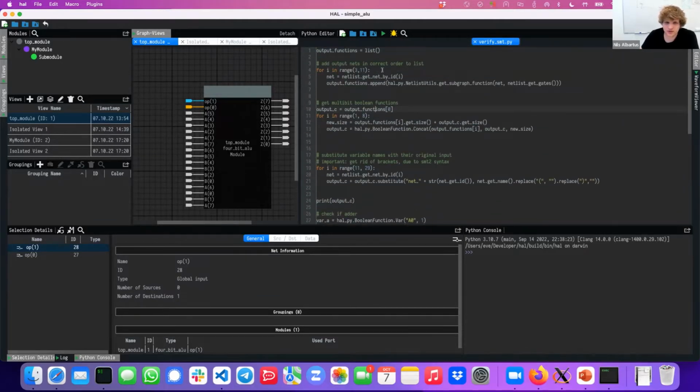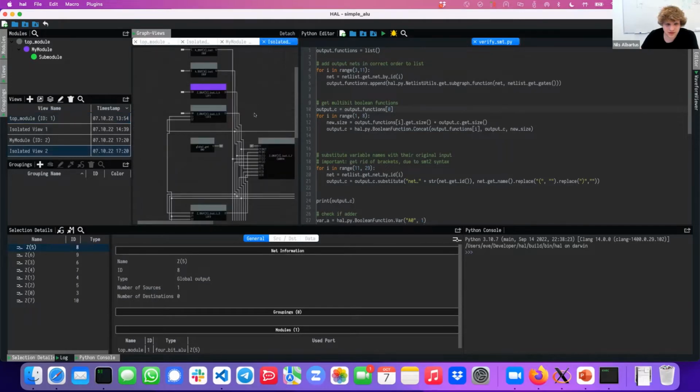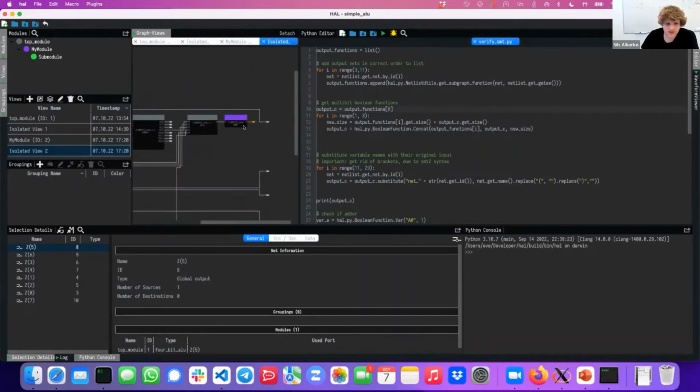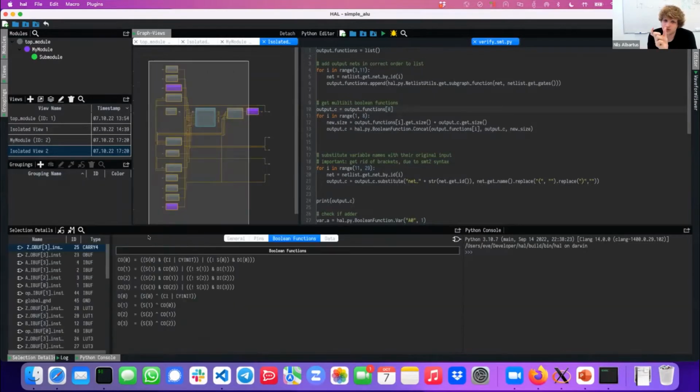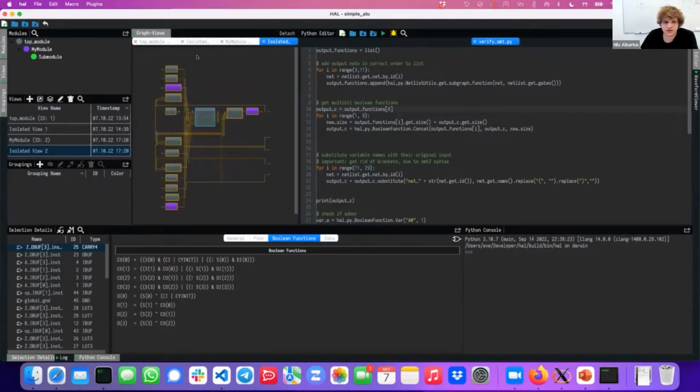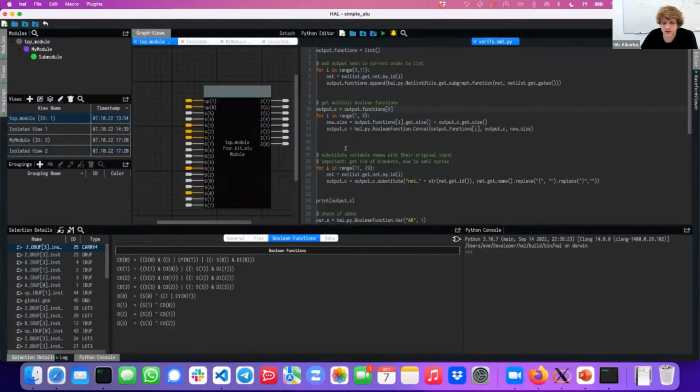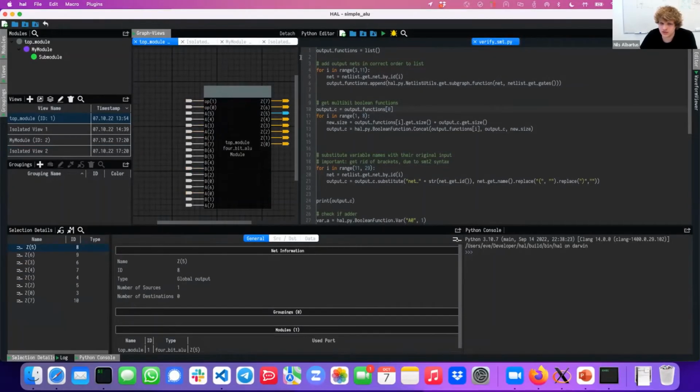So what we want to do here is generate the Boolean functions for all the output gates, which means that, for example, this is one of the outputs here for the output nets. I want to get the Boolean function for that net that is depending on all the other gates in front of it. So I just want one function for that. And I want this for all of my 8 outputs right here. That's what I've been doing in these lines. There's a function called getSubgraph function that gives me the Boolean function for this net as a dependency on all these input nets.